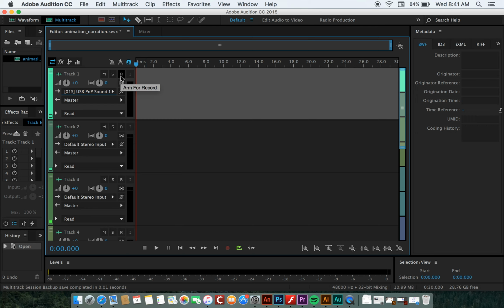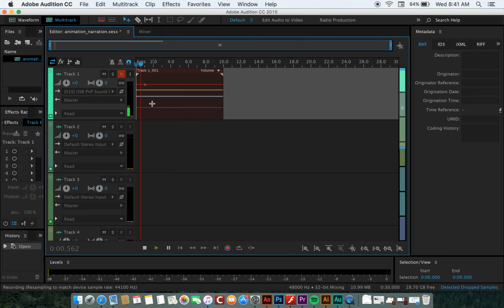When you're ready to record, push the arm for record button, this little R, and you can see now that you have a wave, a sound bar here. Now if I back up from the microphone, you'll see that the wave starts to get shorter. If I'm way up close, you'll see that it starts peaking into the red. So you want to be at a distance where you don't have these red peaks and the volume is in the yellow area. Once that happens, you push this record button and you'll see that we are recording right now.